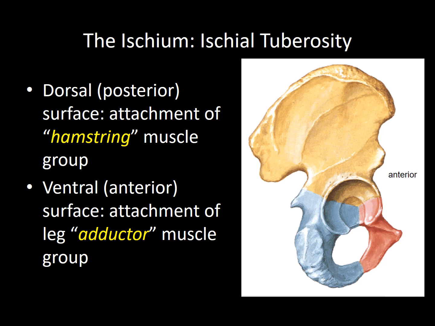So what I mean by ventral surface is, here's the posterior dorsal surface. The way it twists a little bit, it's actually kind of on the other side. It's the surface that you can't really see when you're looking at this particular picture. It's on the other side, the ventral side, where you would kind of poke your finger around to touch. That's where those adductor muscles attach, and the adductor is adding your legs in, so bringing your legs closer together. So if you think about muscles attaching here at the underneath of your ischium, and if you pull them, it brings your legs in. And the hamstrings run down the back of your legs.